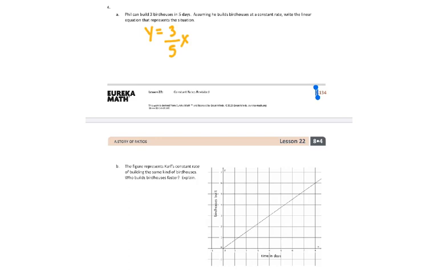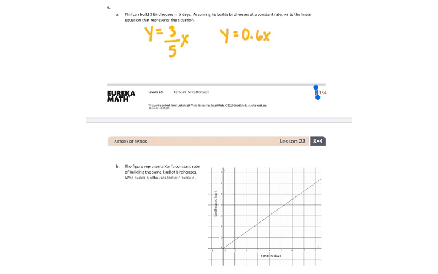In order to determine how many birdhouses he's actually building in just one day, we would need to divide 3 by 5. So we could represent this as y equals 0.6x. And that means he's not even able to build 1 birdhouse in one day, which makes complete sense if he's building 3 birdhouses in 5 days. So he's only building 0.6, he's only building 6/10 of a birdhouse in one day.